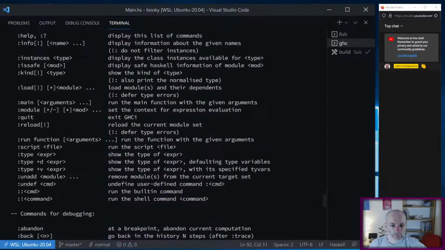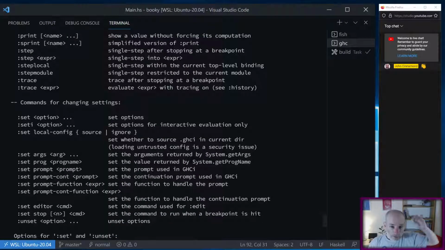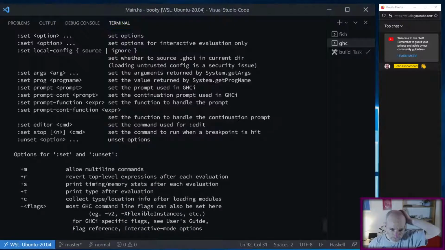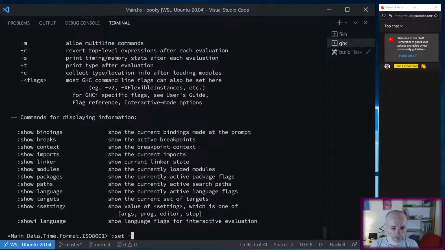Not seeing it here. Feels like it should have been in there. Maybe it's not. Oh, hang on. No, that's debugging, sorry, that's not what we want. So can we do set something? Set -x. Language extensions, maybe. And in this case, I want type applications. I forget.